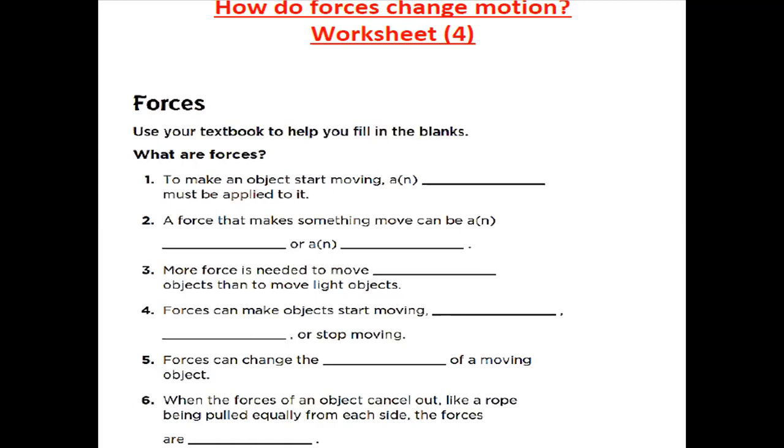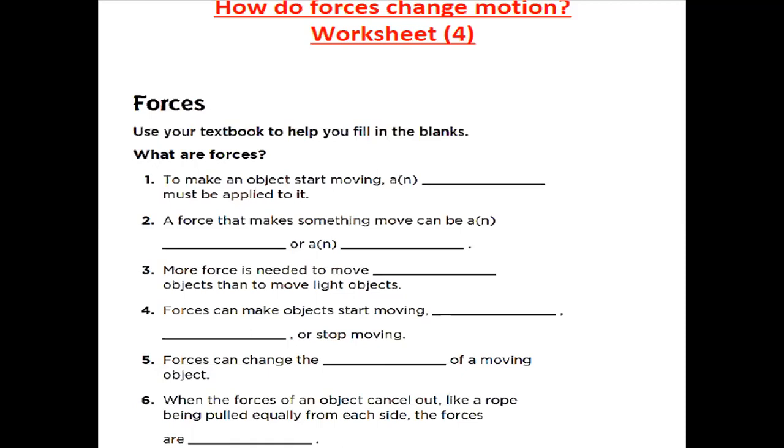Four, forces can make objects start moving and stop moving, change the shape, make things slower, make things faster. You can choose any two things.